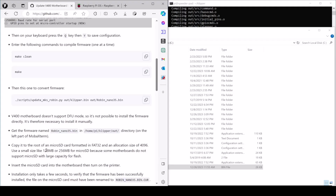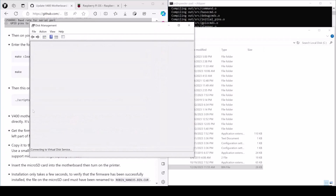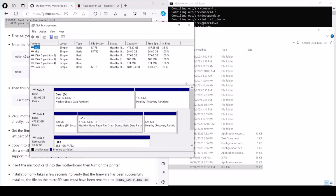So what you can do is you can use a tool that is called Disk Management on Windows, and you can partition your micro SD card so that it has like a 128 megabyte partition, so it acts like a small SD card. So just right click on your start menu, there's an option called Disk Management, and if your micro SD card is already plugged into your computer, you should be able to see it.